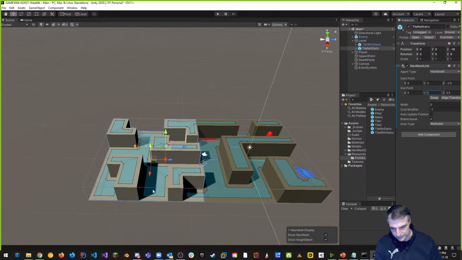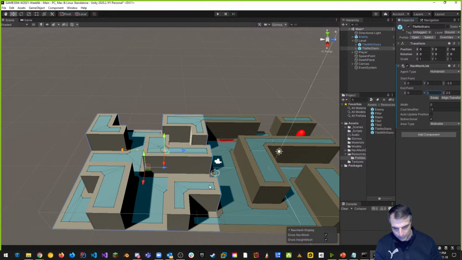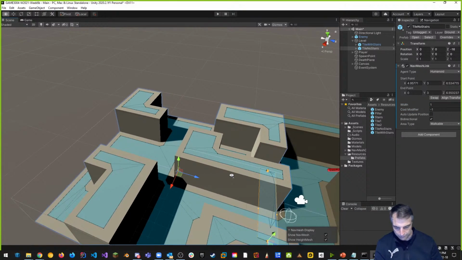Let's move the start point to something that makes sense. So the endpoint, I want to jump, let's say, from this platform to this platform. So again, let's move that over there. I want to jump from here to there. And I want to move this one from here, as an example, to here. And notice as soon as I move it on top of an area where there's a nav mesh, it connects. To make it more visible, instead of a little line like this, and there's a little arrow, let's give it a little bit of width. So from a width perspective, I want to go 1. So it almost makes a path that you can physically see.